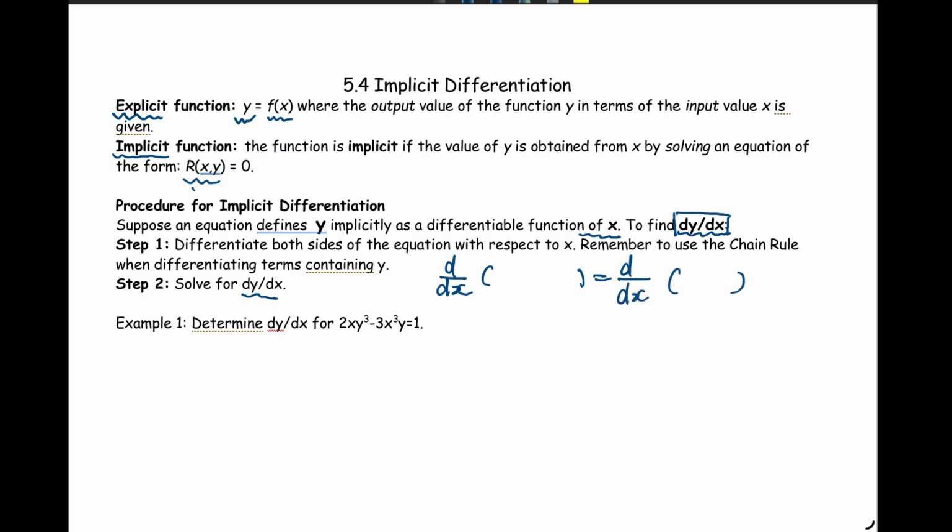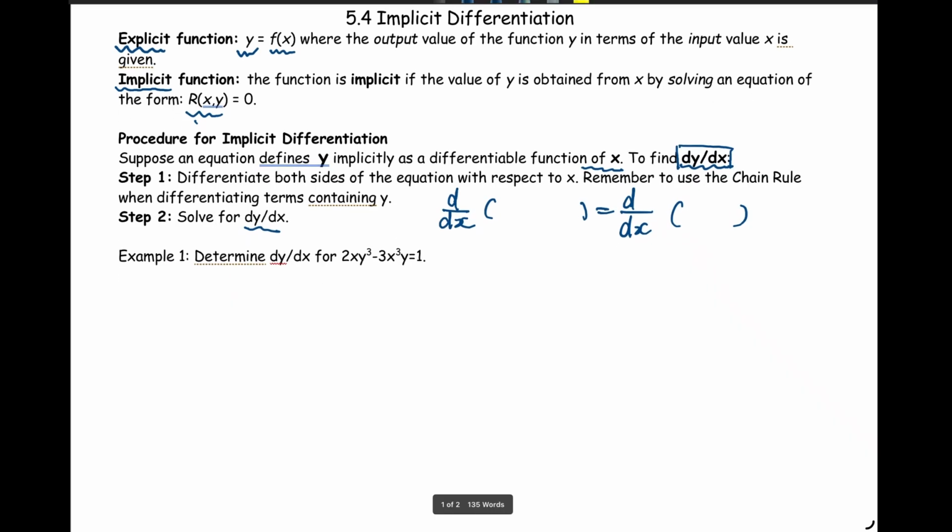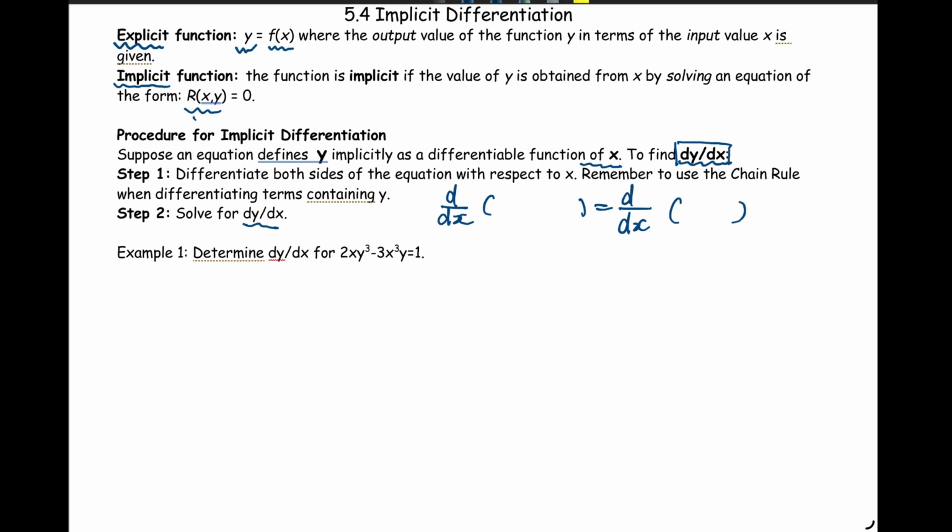Then x differentiation is the same as before. We can apply the power rule for polynomials, quotient rule, chain rule, and also for sin x, exponential and logarithmic functions. Do the derivative as normal for an explicit function. If you see y, you just write dy by dx. So we are going to see how it works.